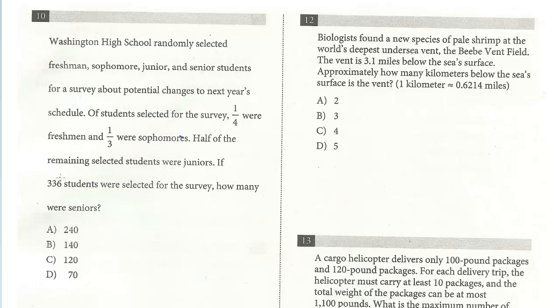We're given the total number of students is 336. One way to do it is take your calculator and do 0.25 times 336, take one-third 0.33 times 336, and just add them up and divide it. But I think the way I'd probably do this is look for a common factor, since the remaining students are evenly divided between juniors and seniors.